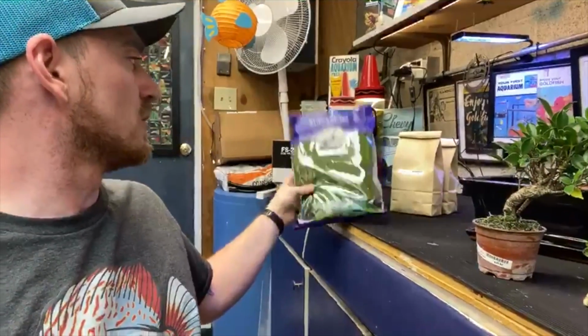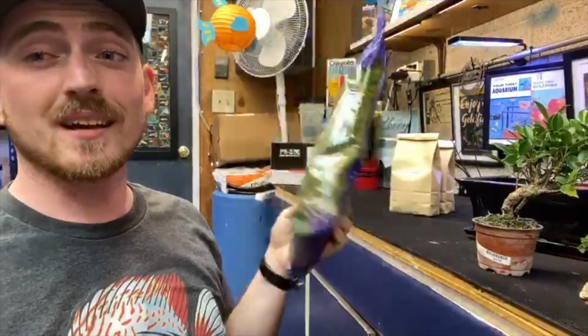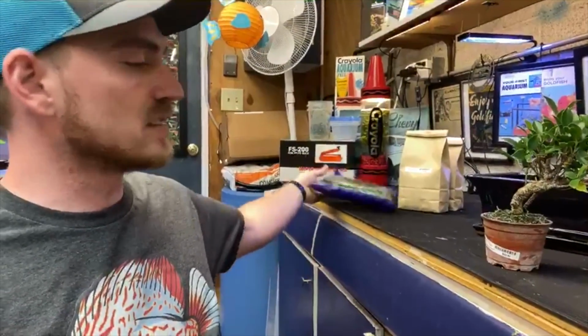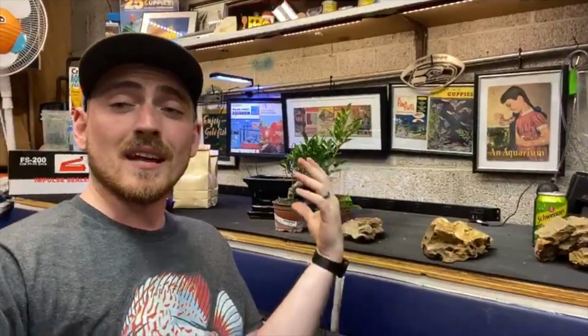And then we got some of the soil. And then we also just got some of the moss sheet, which I think is really another cool little aspect to this. It'll just add a little bit more greenery to the shelf over here. So the goal is to have it sitting right here in the middle, give me a little bit of green on the counter, and just make it look a little bit more natural on this side.